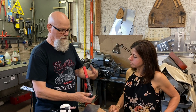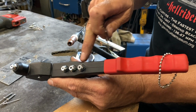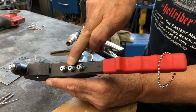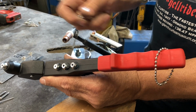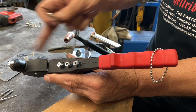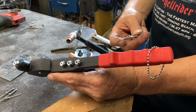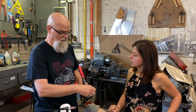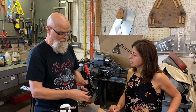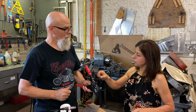The other thing that people should know is that you see the tips here, they have different size holes. Depending on the size of the rivet determines which tip you use, and these come out and get screwed in there. So this is a tip for a 1/8 rivet, but as you can see here, this is an Olympic rivet. It's got a larger mandrel, so you would use a different tip. So you don't just unscrew that one and put this one down there. You may have to know the right one. There's a little wrench here, and you can adjust it. You pull these things off.